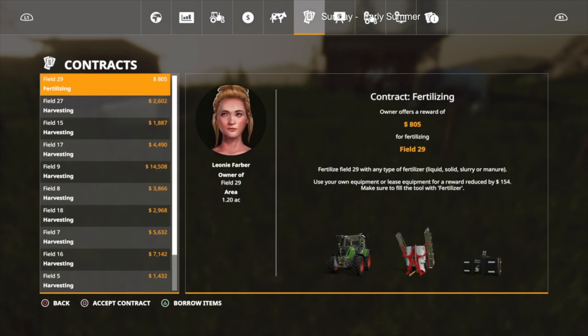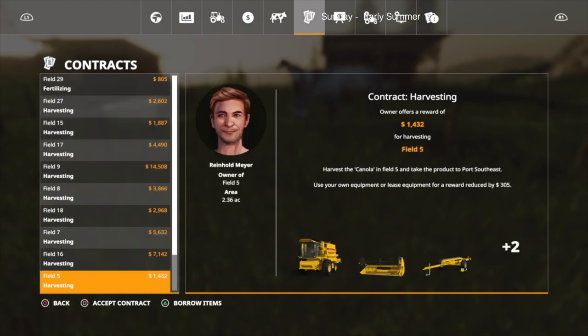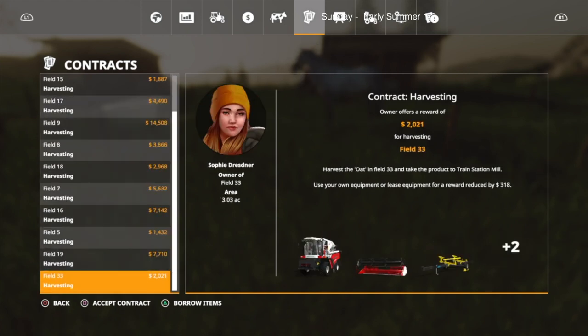And let's see, we had some contracts here. I can't do fertilizing anymore. Fertilizing is out until autumn. I can do spraying, harvesting of wheat, barley, oats, canola in summer one, which this is. So let's go to the bottom because those are the oldest ones. We want to get those before they disappear. Harvest oats in field 33. Okay.